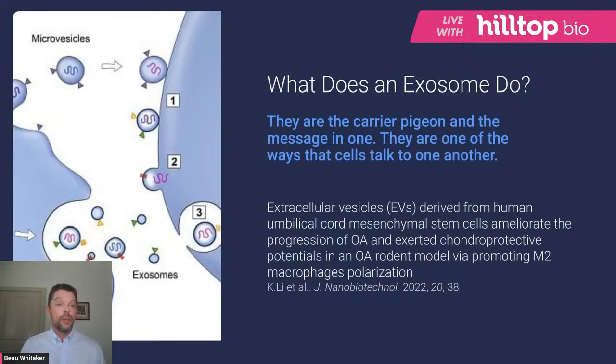All right, so we can see here on the left, we have a little diagram of a cell that's spitting out exosomes. We have another cell with receptors that's taking them in. Those exosomes have a specific site, and when they get to that site, that cell recognizes them and pulls them in. Like I said, we have that RNA, which is genetic material that goes in there, and then it's transcribed, and it tells that cell, okay, produce this or don't quit producing that. So I kind of think of them like a carrier pigeon, carrying the message. They're one of the main ways that cells talk to each other.